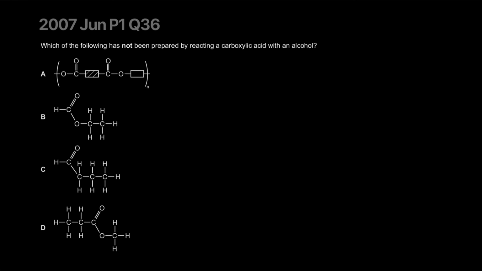So you'll form an ester, right? You'll form an ester. And taking a closer look, we just have to identify our ester linkages. I think that's the easiest thing we can start with. I don't know where this question is going. That's our ester linkage. That's our ester. Oh, wait. What do you know? It's not an ester because it doesn't have that second oxygen present. That's missing. So that's our culprit, right?